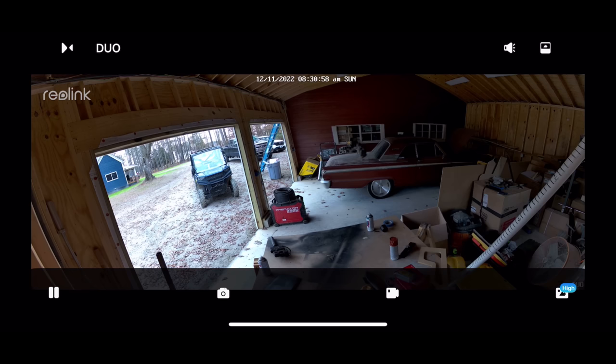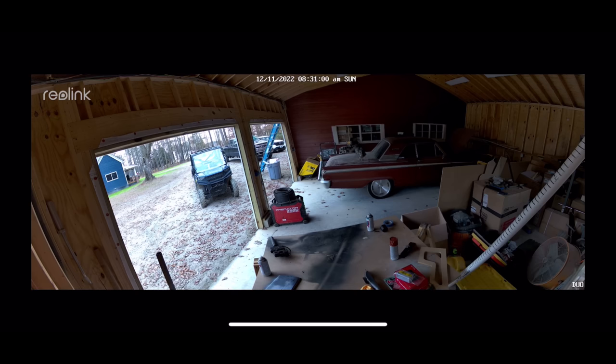Where are you going? Are you attacking me? Are you trying to steal stuff? Are you here for the death lock here?